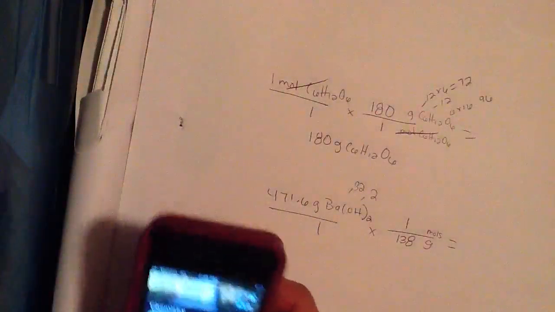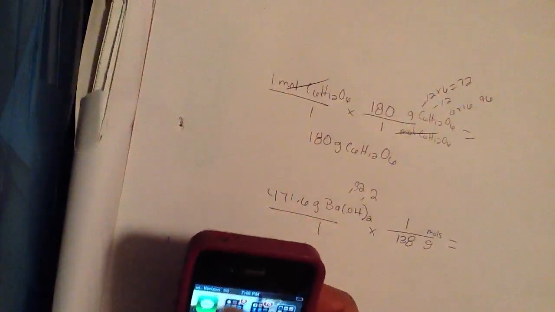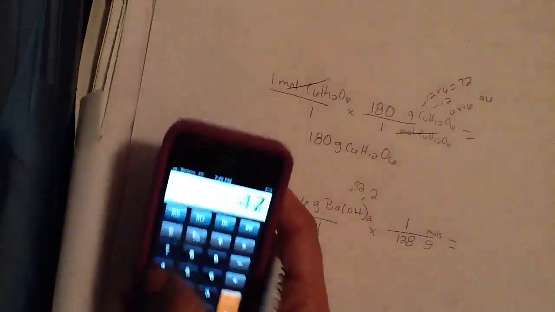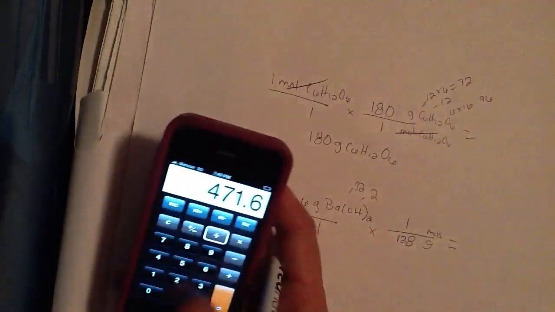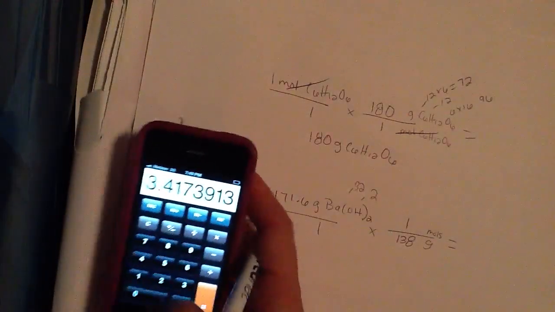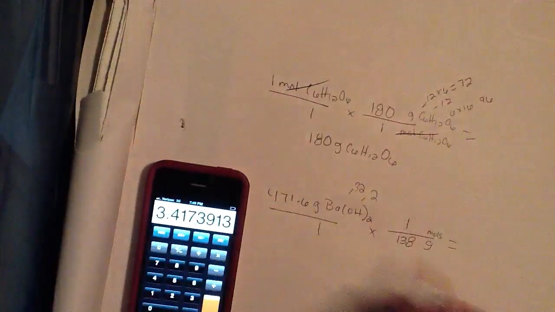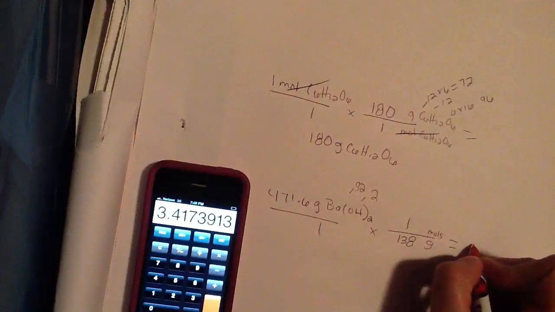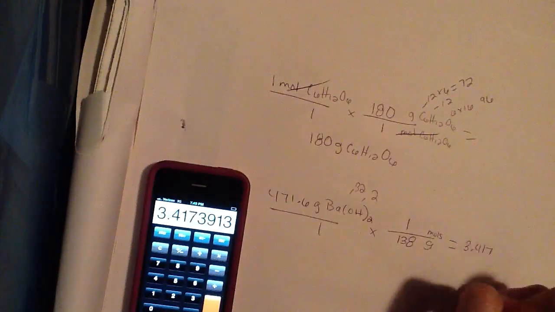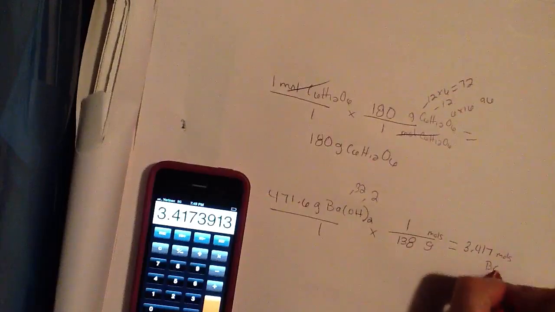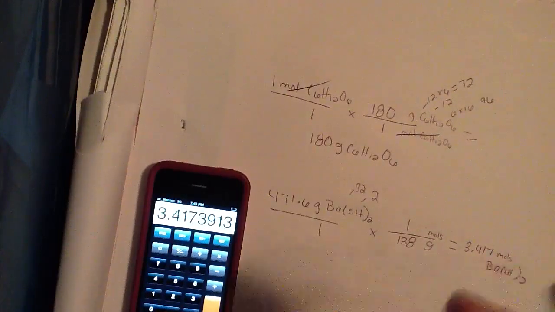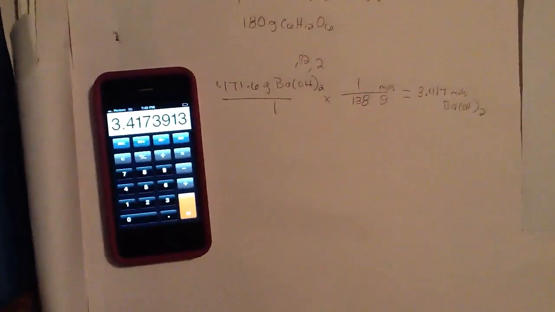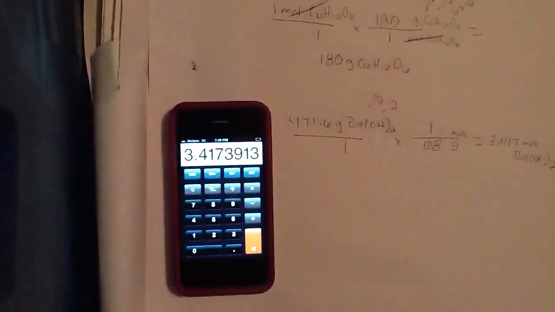Now we're going to divide these out, because what's on top gets divided by what's on the bottom. So I'm going to take 471.6 and divide that by 138. That gives me 3.417. Let's look at sig figs. I had 1, 2, 3, 4. So when I answer this, I'm going to end up putting 3.417 moles of BaOH parentheses 2. You can't see that, can you? Sorry. 3.417 moles of BaOH2. And that would be correct sig figs if I asked for it. Otherwise, 3.4 is fine.